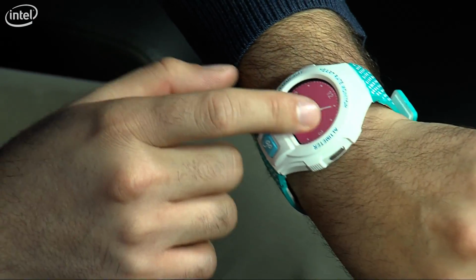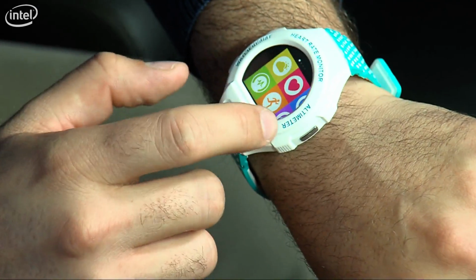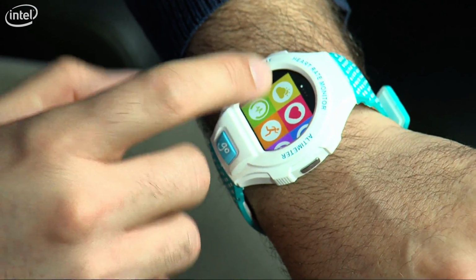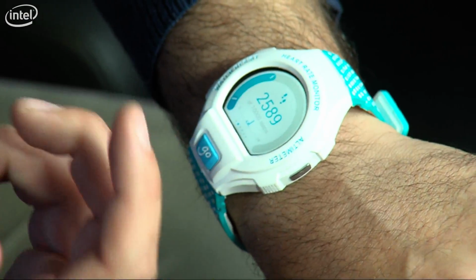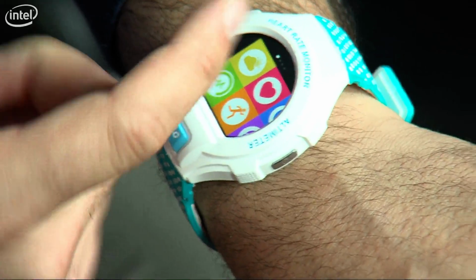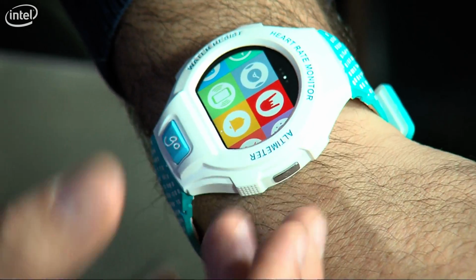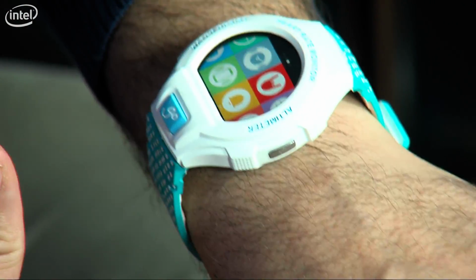So you've got the same simplified app tray. You've got things like heart rate monitoring. You've got your overall, obviously here at IFA, lots of steps. Calorie counter, all those things. Really simple, easy to use, focusing on the health aspect, and again, giving it this fun, ruggedized look.